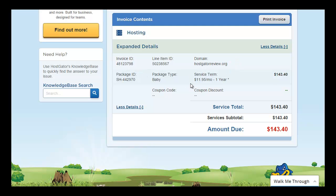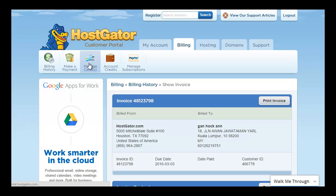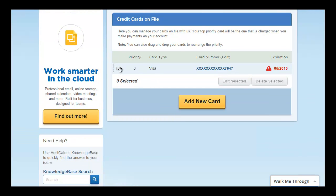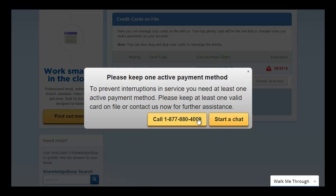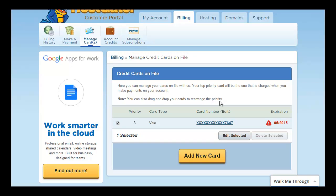I think this is very expensive and they are overcharging their customers. When I go to manage my card section, I am unable to perform deletions — they don't allow me to delete my card. Luckily the card is already expired and they can't charge me. I think users will face this problem: once you edit the card, you can only save it if it is a validated card.